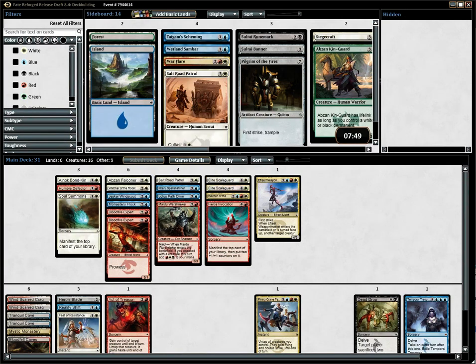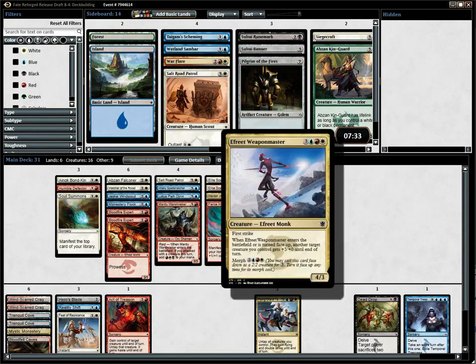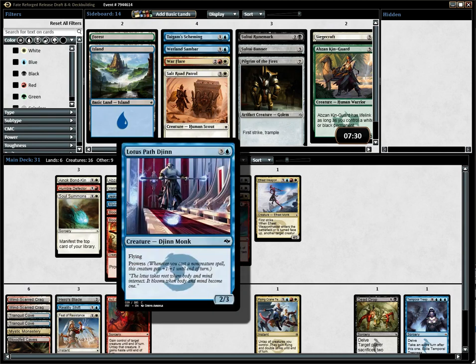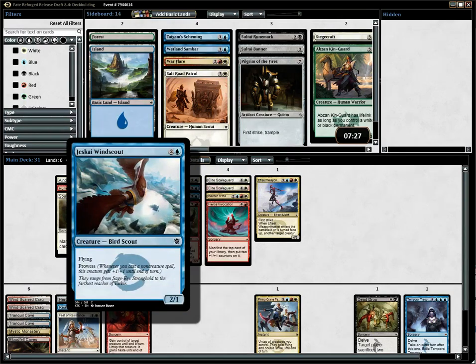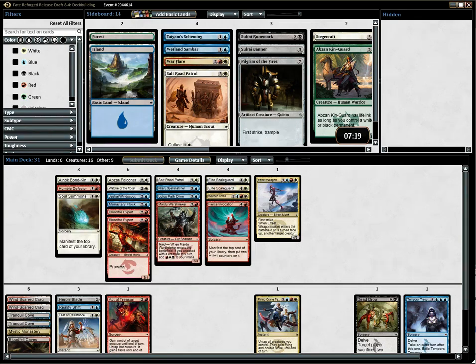Probably one of the Salt Roads. Sadly, it's almost impossible to bolster the bot because of Elite Scale Guard being 3 toughness. Yeah. However, we can bolster Ifrit Weapon Master or Lotus Path Djinn or more than likely Jeskai Windscout. Yeah, which is great. And we'll always bolster something, which is the other great part because of how bolster works. Right. I need 2 more cuts.